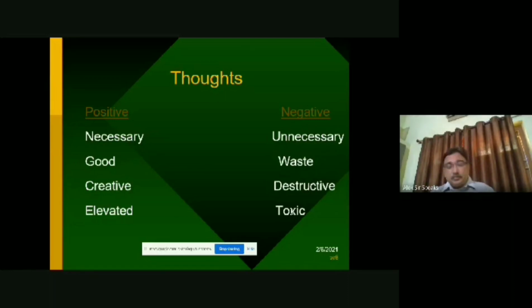And there are people who think about others rather than themselves. They think about the rest of the world. They think how poverty can be alleviated. They think how to help a poor man. They think how to improve the conditions of a basti inhabitant. They want education for the children, and they work for it. So they keep planning, and they keep thinking about those things which are at a much better level than a common man's aspirations and desires. So these are the elevated thoughts. When you are creating necessary thoughts, good thoughts, creative thoughts, elevated thoughts, some kind of hormones are generated in your physical system, and that gives you a state of pleasantness, and you become stress free.